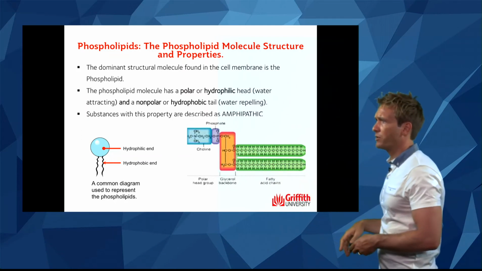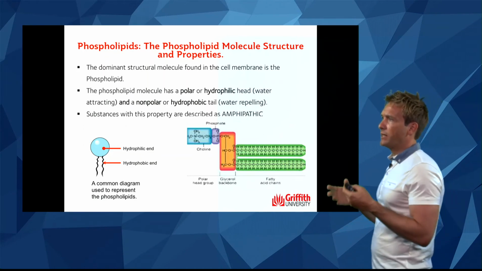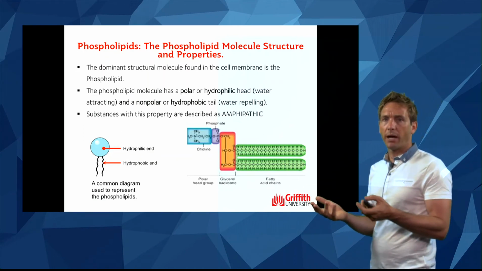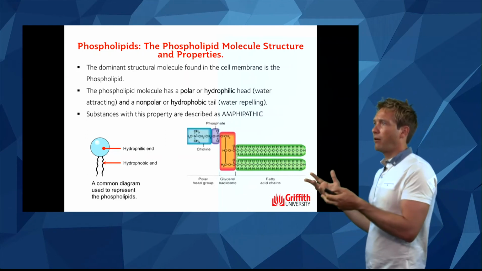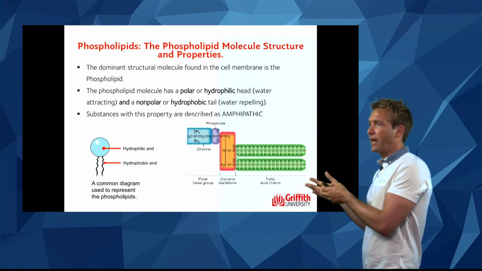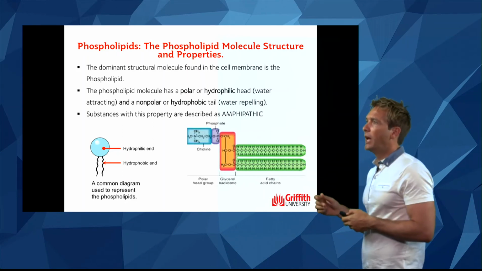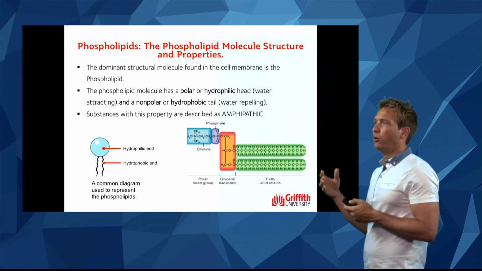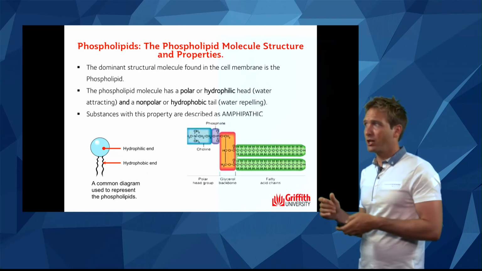The common diagram that you've seen before. Now, what's important about that is that these phospholipids are the most common particles, and that they have polarity for the hydrophilic head. It just means that it has a variation in charge across the particle, and non-polar for the hydrophobic tail, and it just means it doesn't have a lot of change in the charge across the particle.